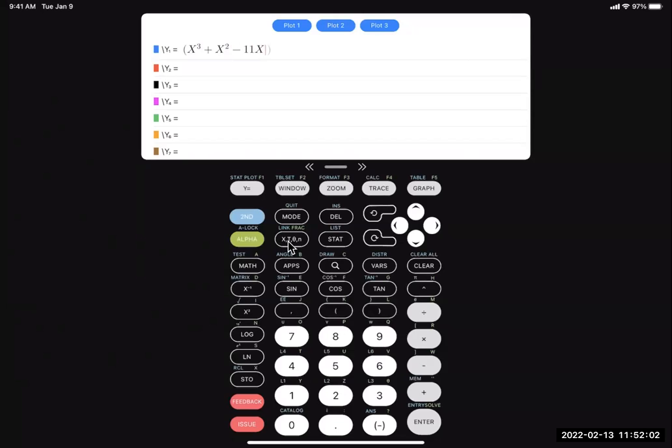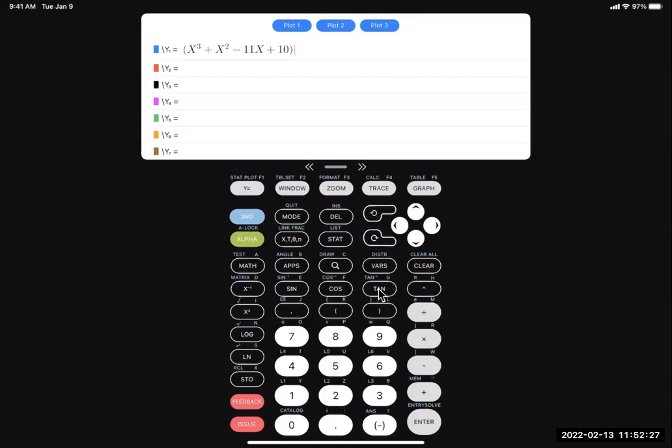The x that you can type is right next to the alpha button. Just click this and it's going to come out with an x. And then the last number is going to be plus 10. When you're done with the top, make sure you close the parenthesis completely. If you forget to close it and then just click divide, your function is going to be wrong.